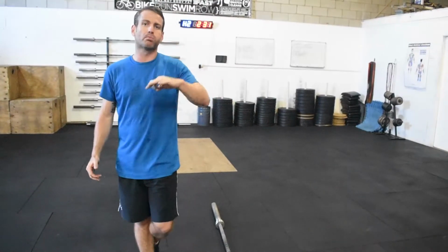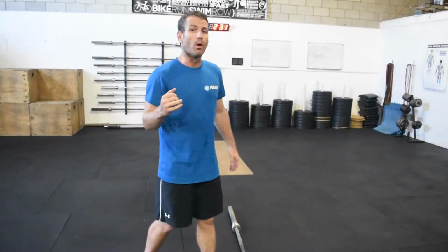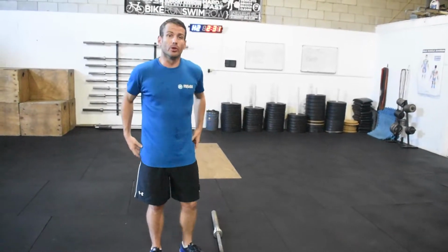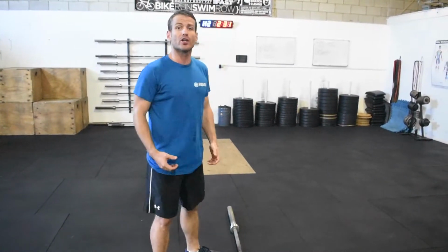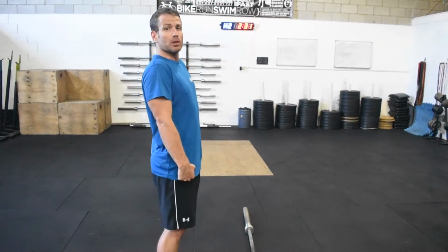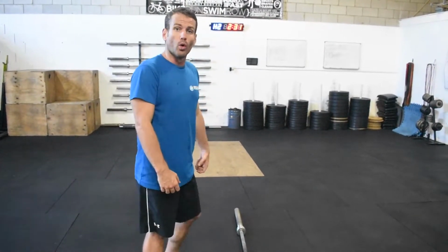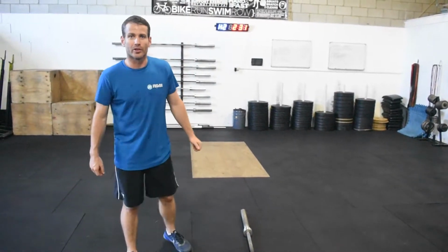They're really three probably of the most common mistakes that I see people make when it comes to doing this movement. So just to recap over those again. Number one, not catching the bar in that proper front rack position. Catching it in your hands, elbows behind. Far too much pressure on your wrists, your elbows, your shoulders. Number two, not driving enough and not getting that bar nice and vertical as they try and extend. And number three, not transitioning back through properly before they extend. Rolling onto your toes, or not extending at all and just making it an arm movement, doing some wicked reverse curls there with the barbell. So there's some three key points.